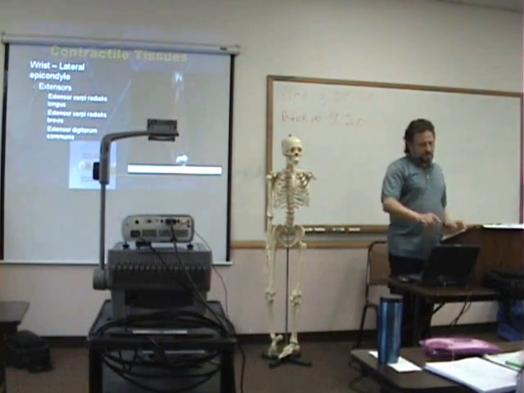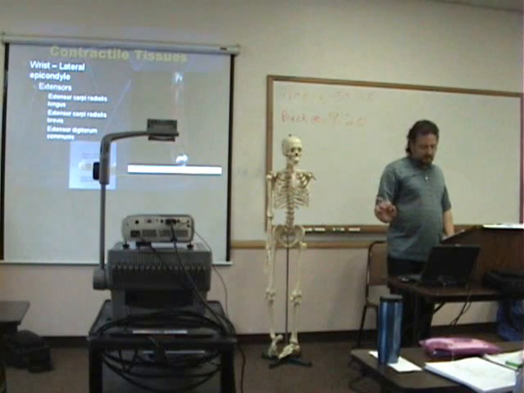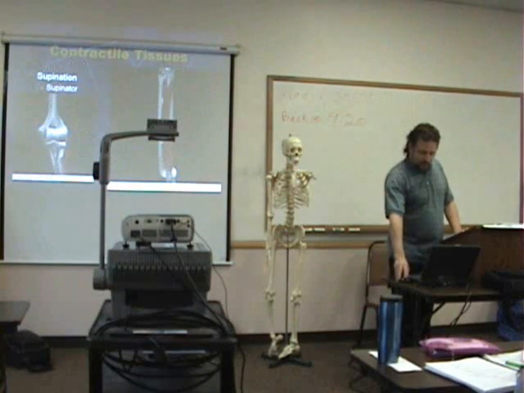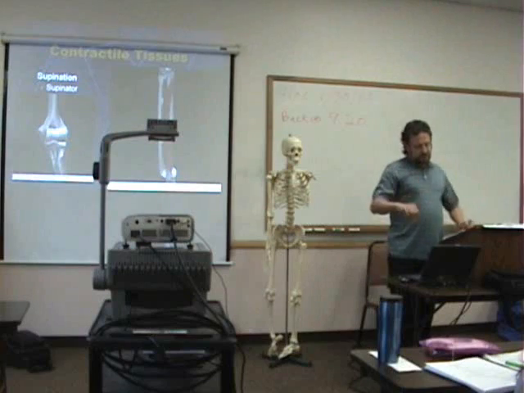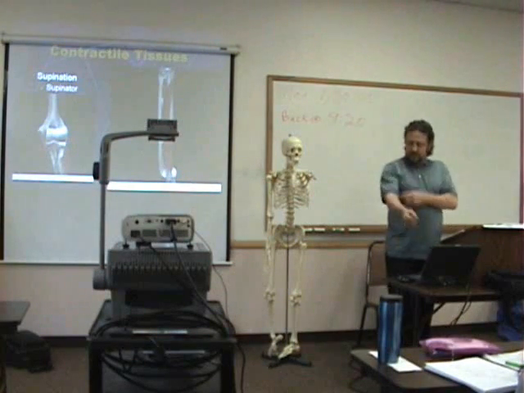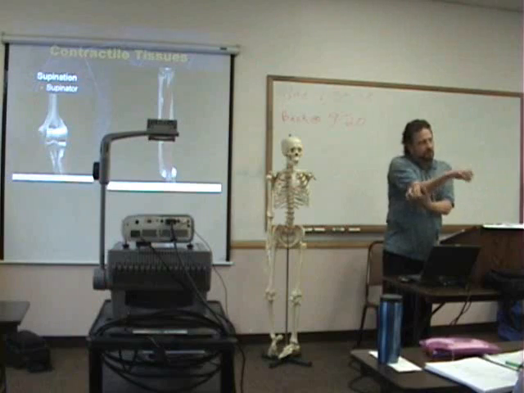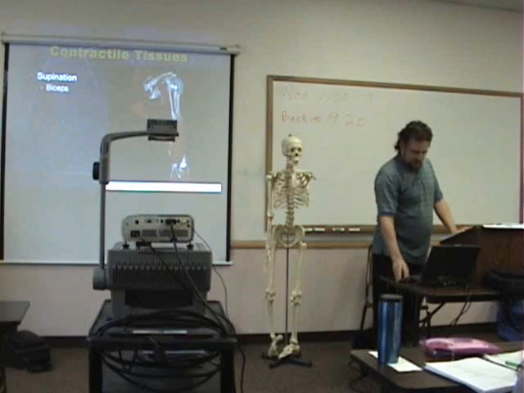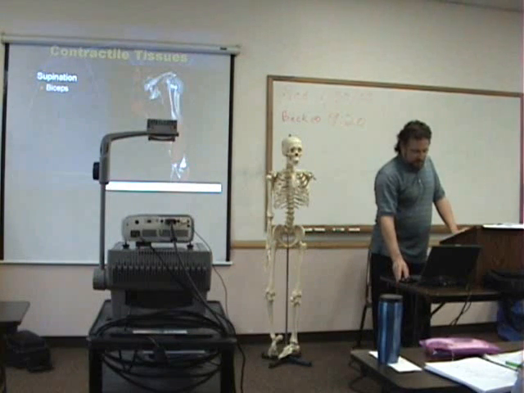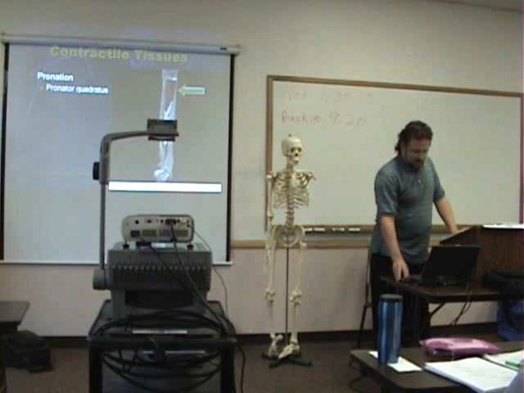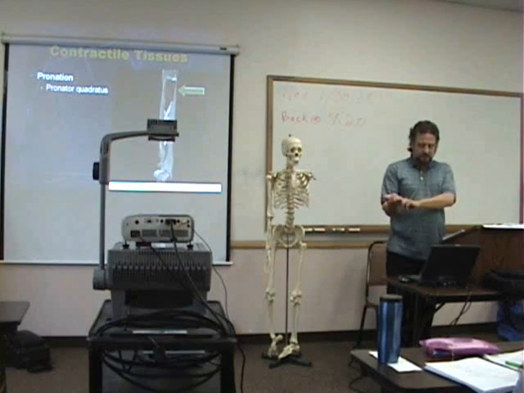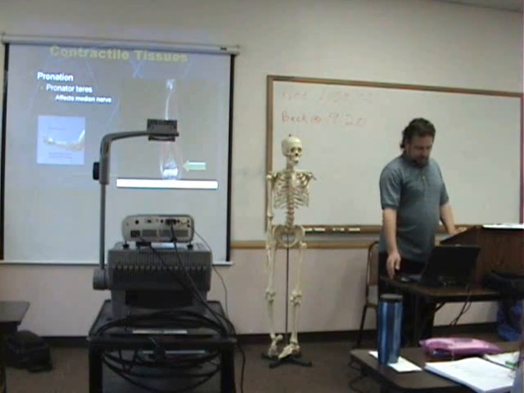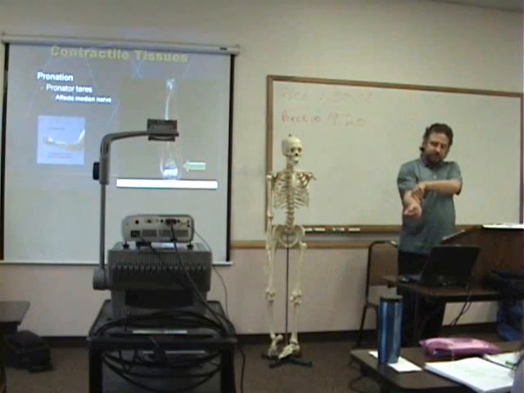So then you get into the specific muscles: extensor carpi radialis longus, extensor carpi radialis brevis, extensor digitorum communis. And then for pronation and supination, we have the supinator muscle. That's basically along the back here. What it does is it pulls the radius like that. And again, like you said, the biceps also supinates. Then you have pronator quadratus, over here on the distal part. And then the pronator teres, that's right in here.